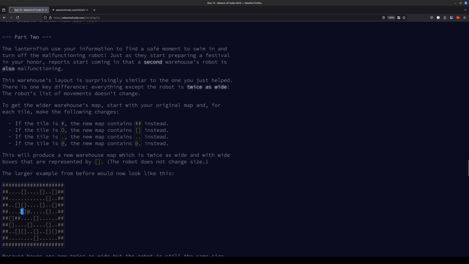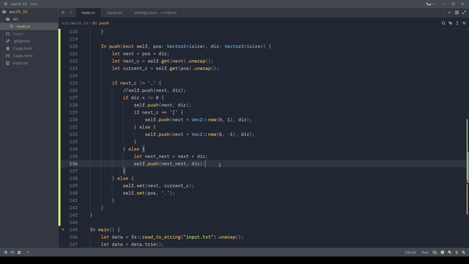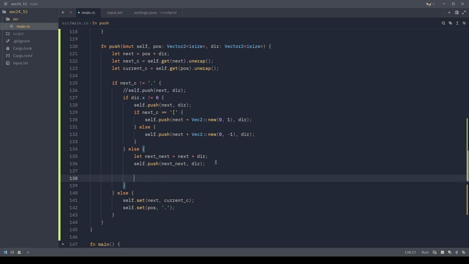So we need to move this character here and this character here, and yeah, this character here, but that is not part of this iteration. So we are pushing on this box. We need to first move this character here and then this character here. And here it's easy to make some stupid mistake. But let's try to not do that.